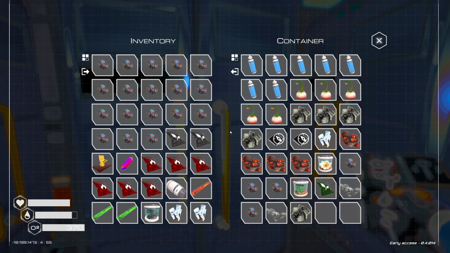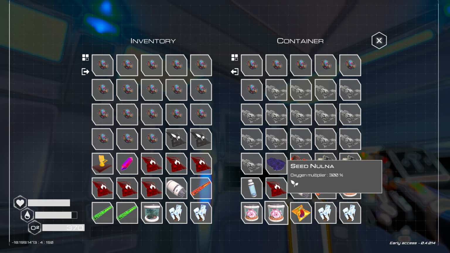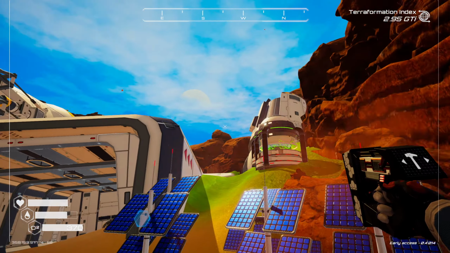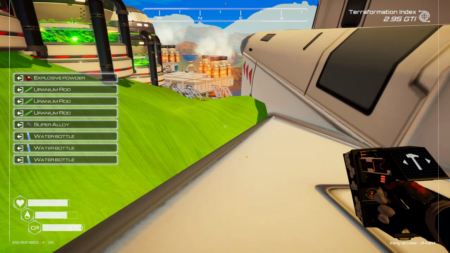And super alloy. And zeolite. And rocket engines. And. Okay. And we got two pieces of uranium, which should be enough to get us another nuclear reactor. So, back at base, first thing we do is drop everything, is put down another nuclear reactor.